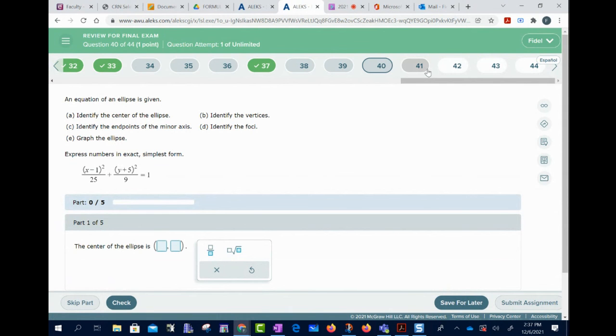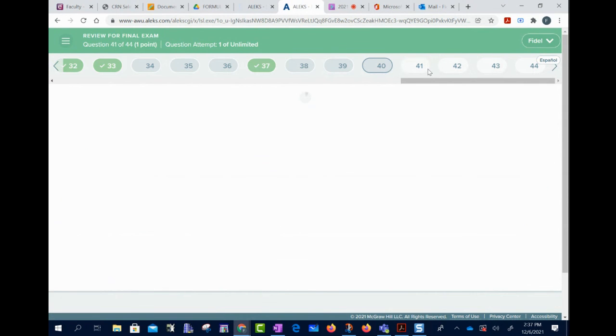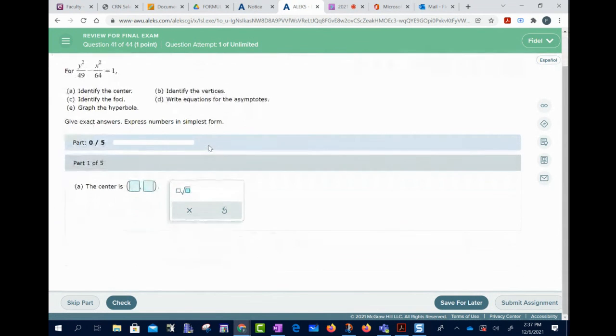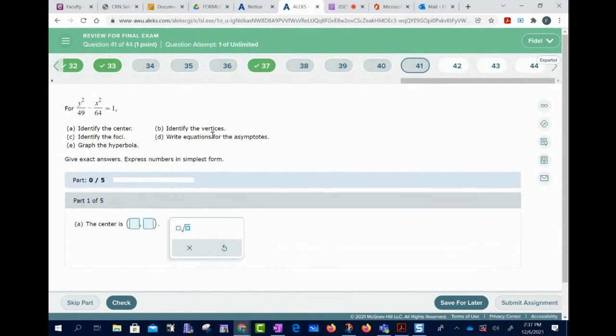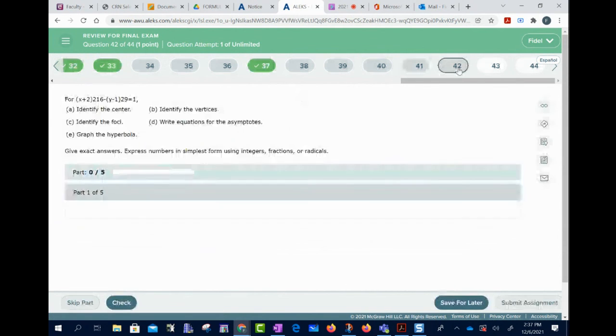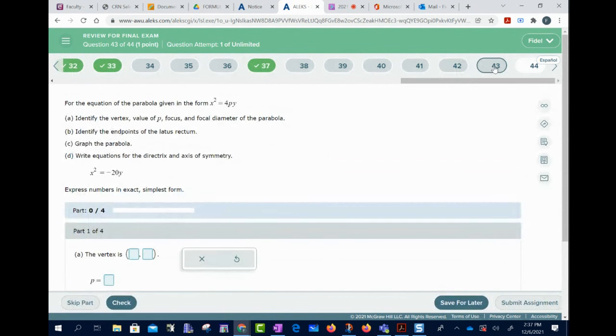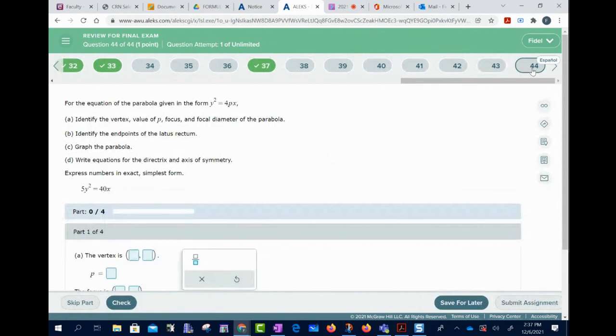Anybody, guys? You all good? Okay, just checking. 41. What about, what's this? Is this also an ellipse or is this a hyperbola? It's the same process. It's going to follow through with the formula stuff. Same thing here as well. And then what do we got here? Oh, parabolas, same kind of thing. And parabolas one more time.